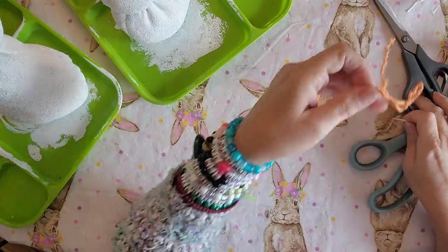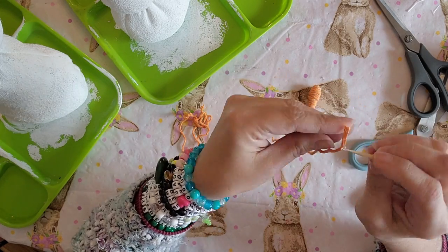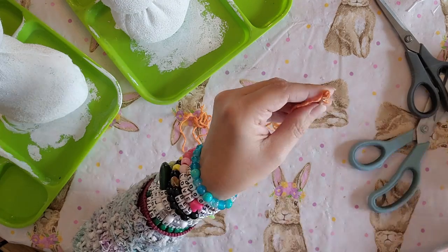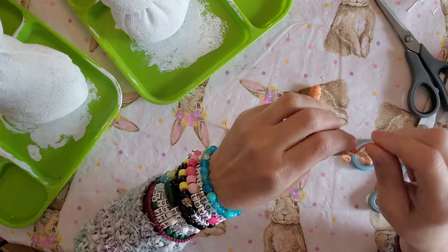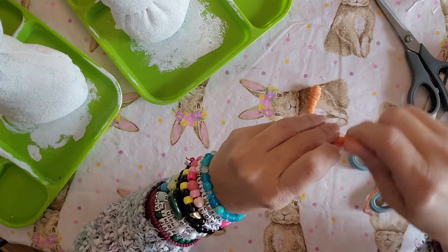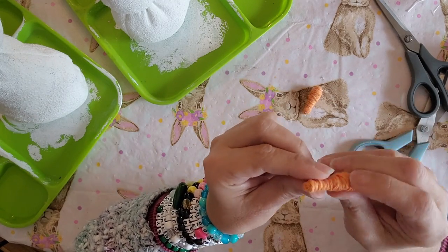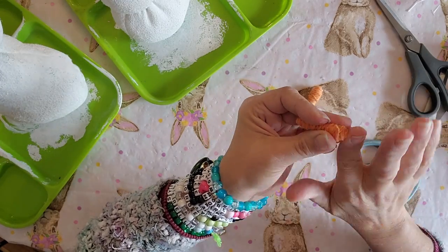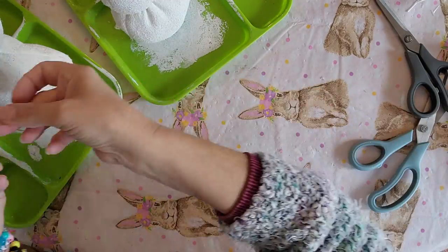Here are my skewers — I trimmed them off and broke off a piece. I'm just going to use a little bit of hot glue, glue the orange yarn to the end of the wooden skewer, and then twist it around, gluing it into a few spots as I go along. Just wrap it around how you like it and use glue to keep it in place. Add some glue on the end and it's all good to go. I went ahead and made two of those.